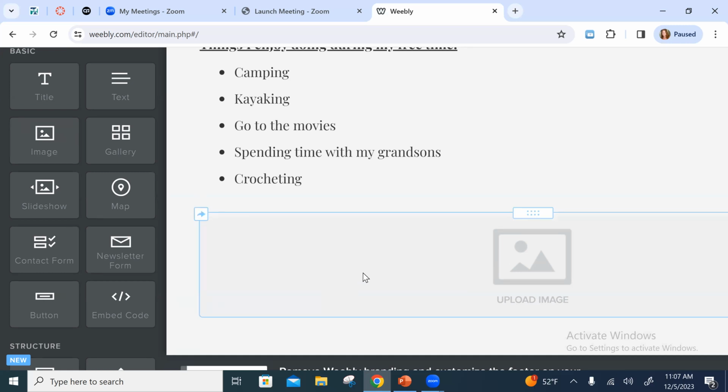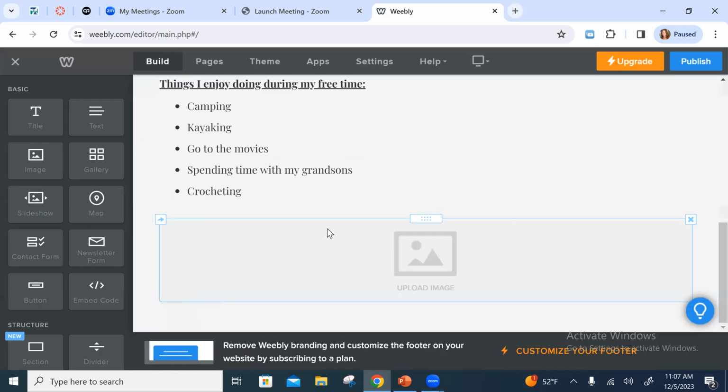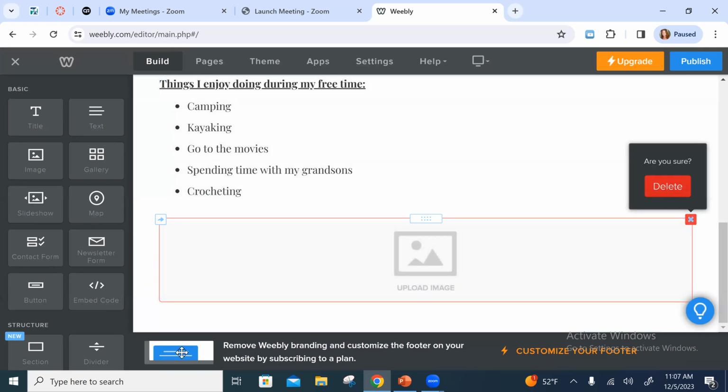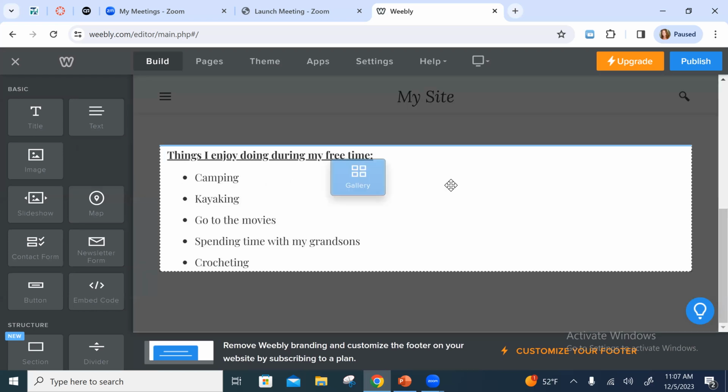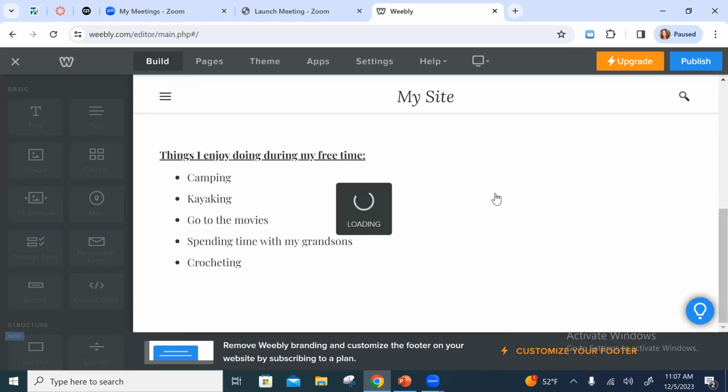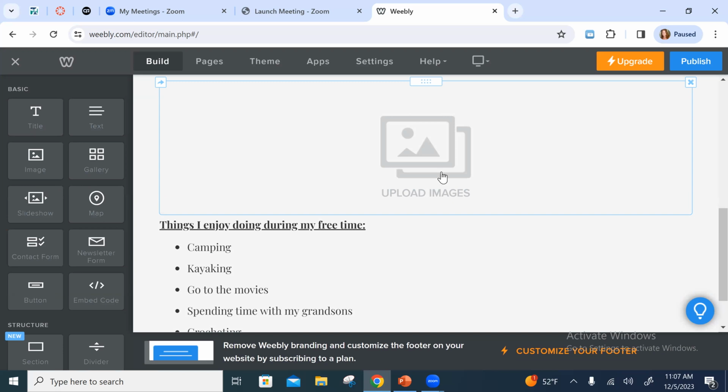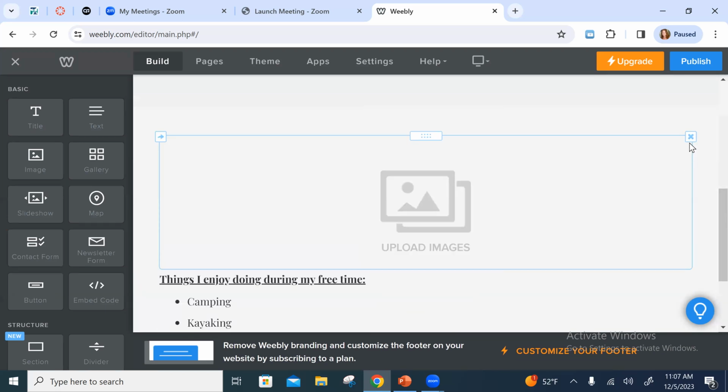I want to do that. I'm gonna try it. Let's do it. We got time. Let's see. I think I need to make this smaller because I can't see my X over here. So I'm gonna get rid of that image. So James said he took the gallery and drug it inside here. Now, of course, mine doesn't work. What am I doing wrong?